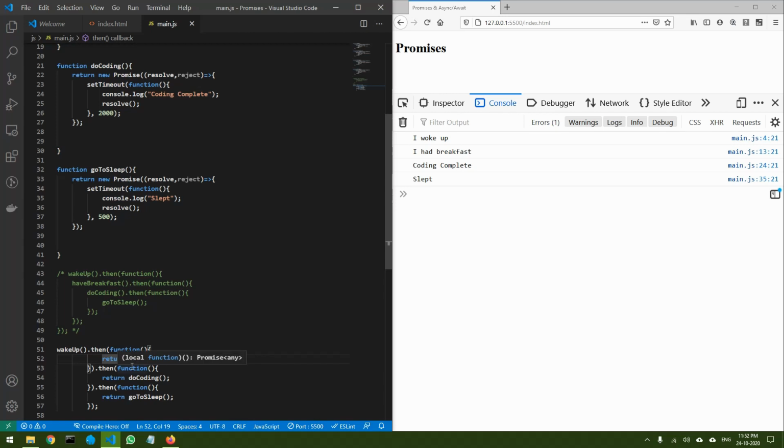Now this can be reduced further if you use arrow functions. Let me show you how you can completely shorten this line of code. For arrow functions, you can remove the function keyword, and you can remove the curly braces also. And the best part is you can remove the return also. Once all these things are removed, you just have to replace it with an arrow, and close the brackets.